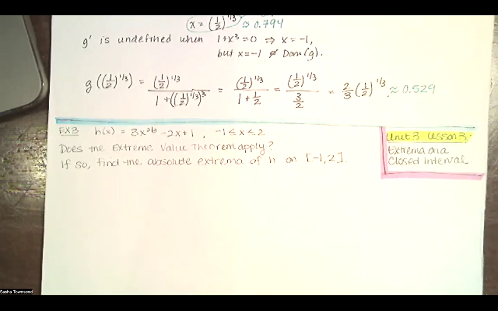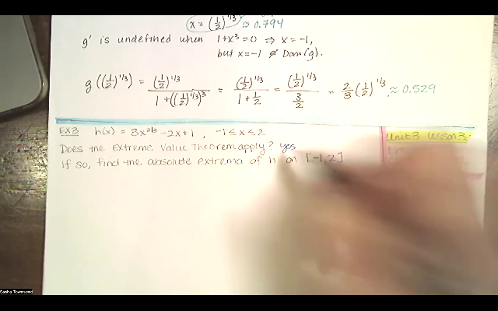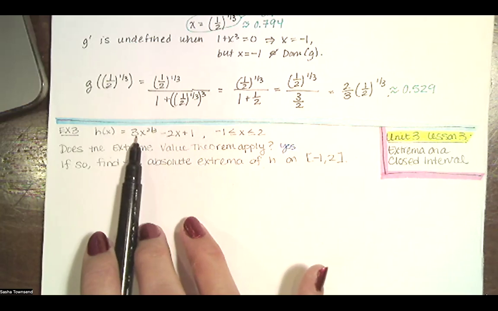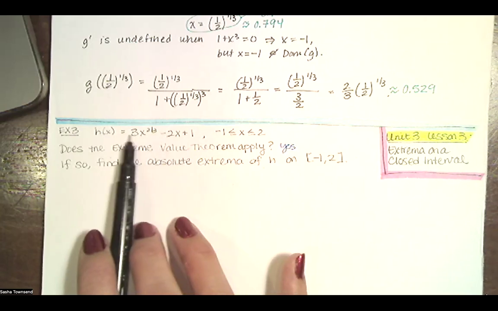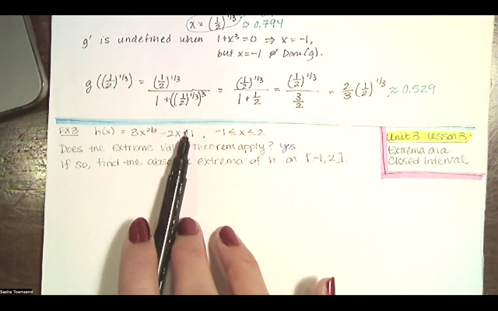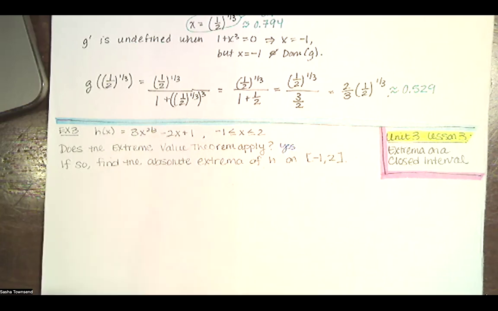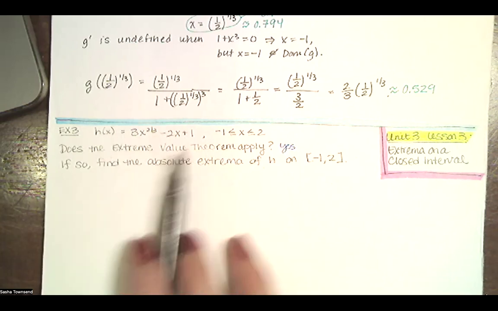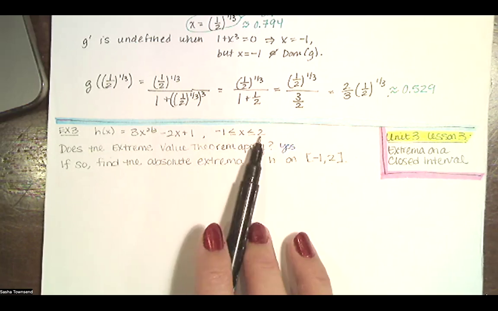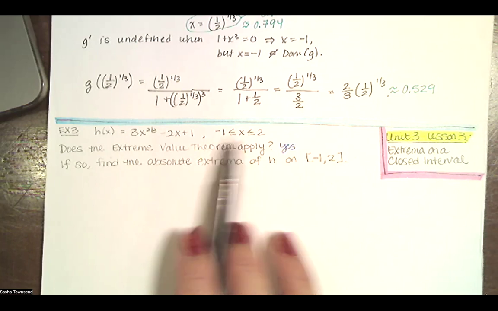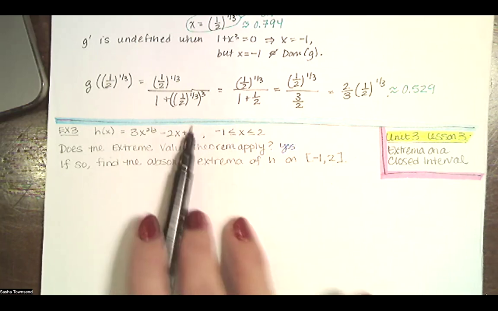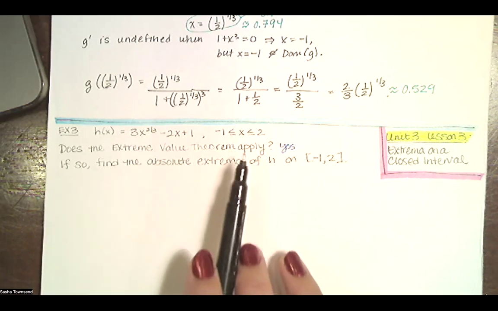And we know the answer is yes, because the extreme value theorem applies if two things are satisfied. The function itself has to be continuous. And this function is definitely continuous on its domain. Functions with rational exponents are continuous on their domains. Polynomial functions are continuous on their domains. So if you add them or subtract them, they're going to be continuous on their domains as well. This is continuous on its domain, and we're talking about a closed interval. So an interval from a to b, including the endpoints. In this case, a is -1 and b is 2. So both of those things are satisfied. We're on a closed interval and we have a continuous function, so the extreme value theorem applies.